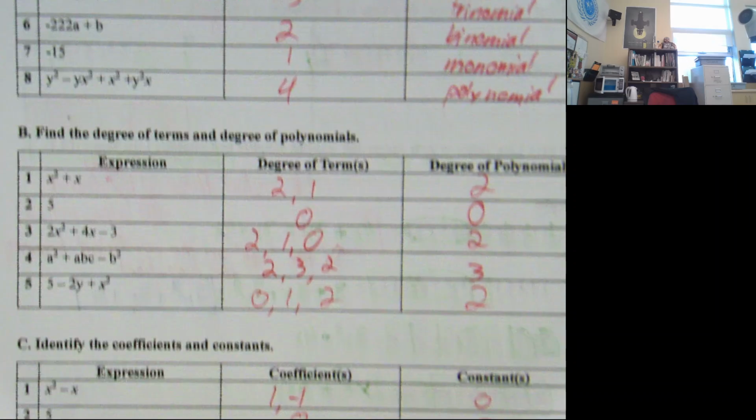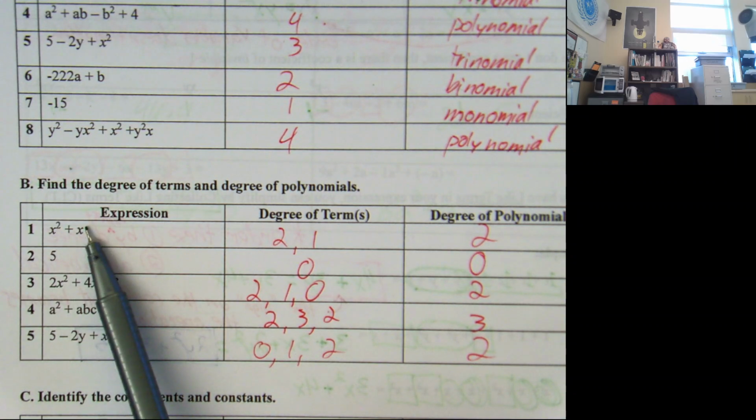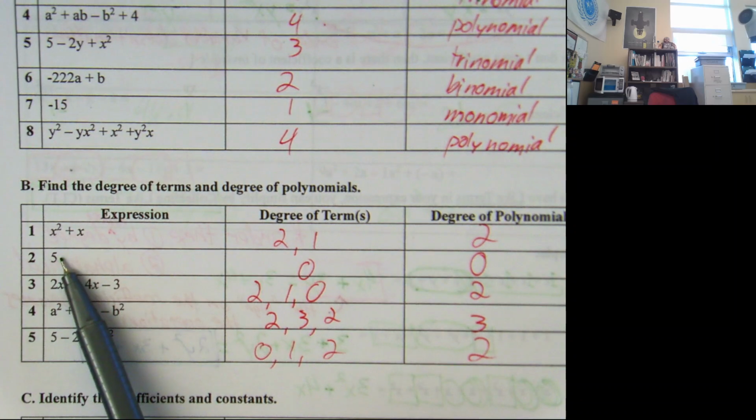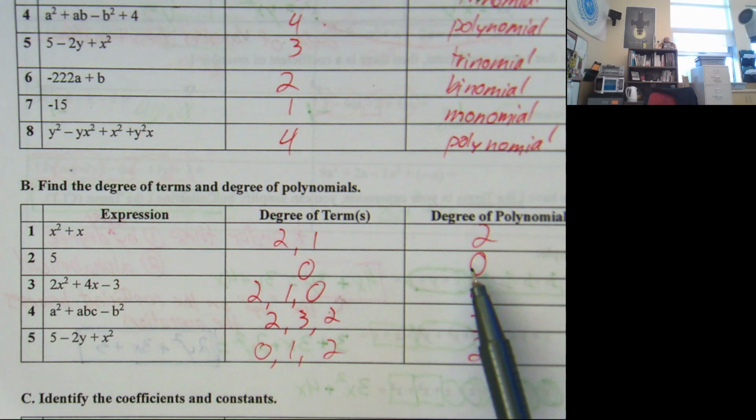Okay, here we go. The next chunk was asking you guys to tell me the degree of each term and the degree of the polynomial. If you were away, the degree of a term is the sum of the exponents on all the variables in that term. So this one would just be the 2, this one would be the 1, and then for the degree of the polynomial, you just pick the number that's bigger. That's why I'm explaining what I'm explaining. So because there's no variable here, that means the exponent is a 0, which means the degree of the term is 0, and because it's the only term, that means the whole polynomial has a degree of 0.